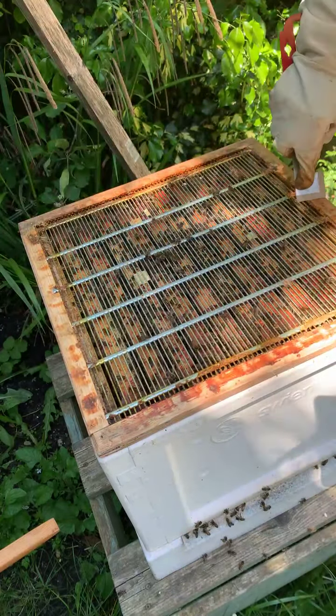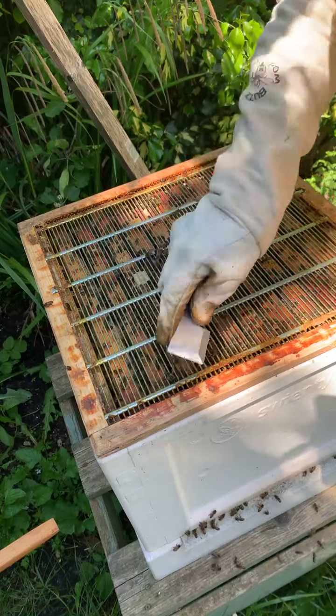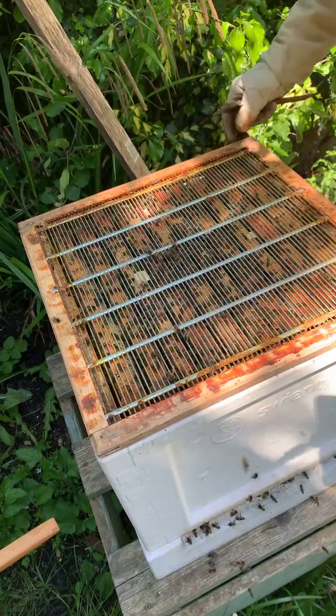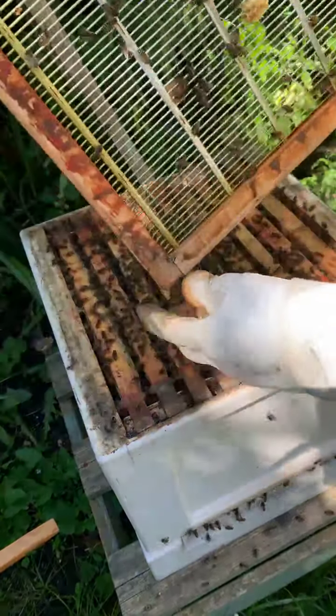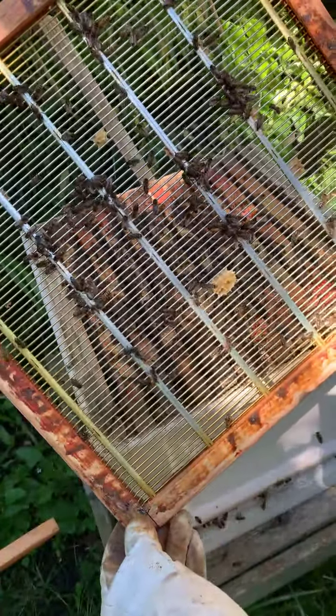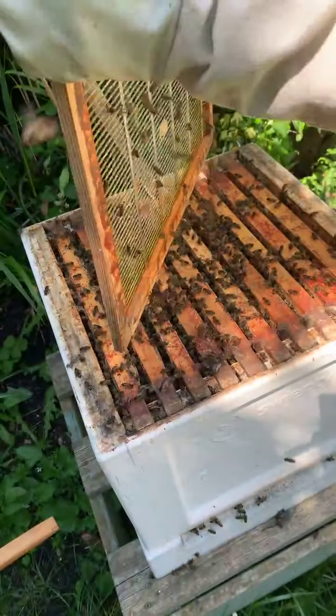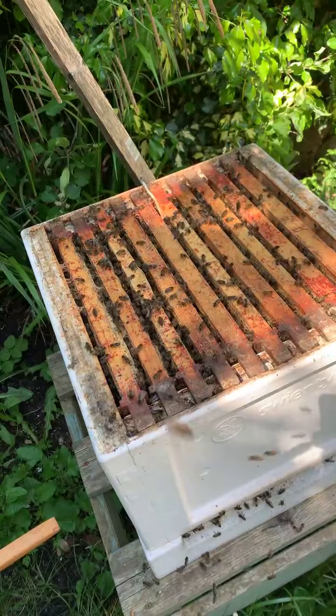Just tidying the propolis off the queen excluder. Okay. What I'm going to do is take that off, and always check on the underside, just in case the queen happens to be up there. Can't see her right now. Always have a little tidy up as well whilst I'm here, if I see any comb that needs to be removed. No, I don't think she's up there, so I'll put that across there like that. Shake them back in. Come on, ladies. The queen excluder can go to one side.